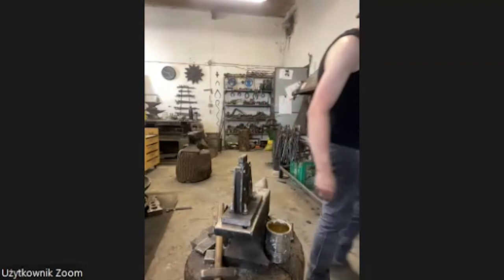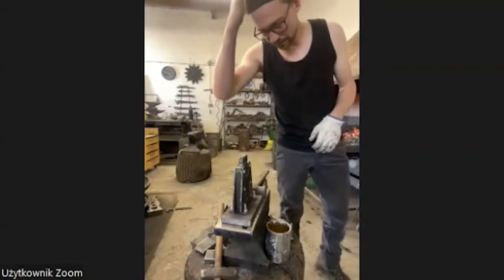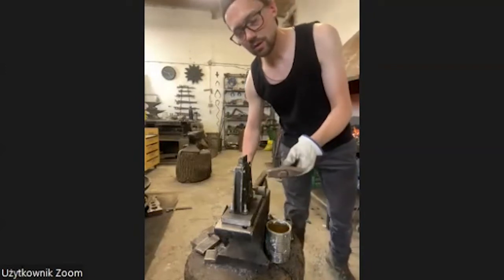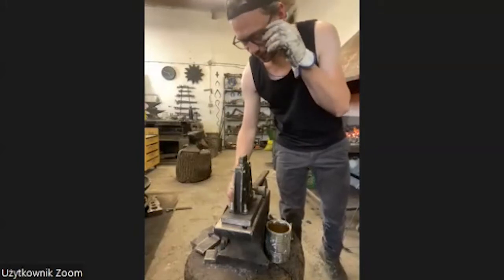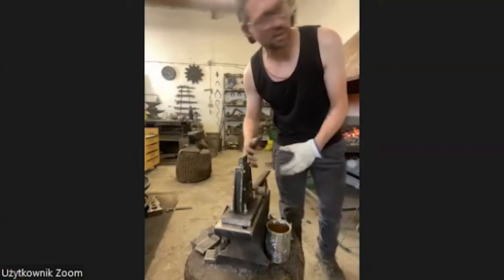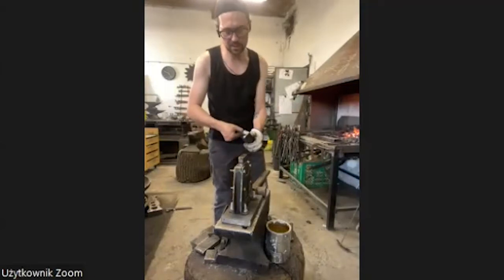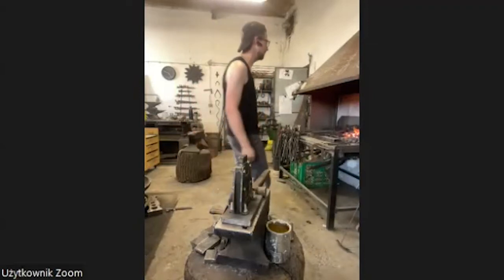I will use another hammer for this, because the material is a little bit hard, so I don't like to use my forging hammer on tools. I did it today, but I tried to avoid it, because the forging hammer is always a little bit softer than a regular tool, and it can get some ugly marks by hitting the hard material.